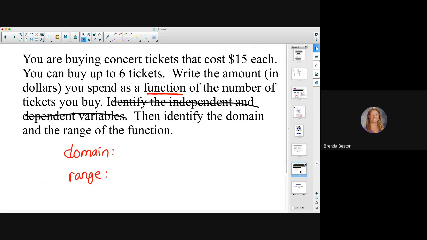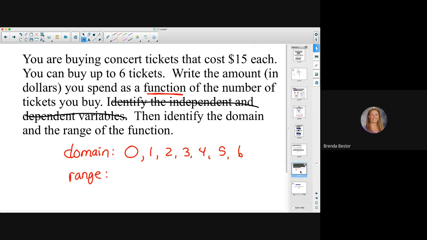You can buy up to 6 tickets. But you know what? You don't have to buy any of those tickets. I'm not spending $15 going to a concert. I'm going to spend $15 on going to a baseball game. Probably up in the cheap seats. So 0 tickets, or you can buy 1, 2, 3, 4, 5. But the most you can buy is 6. Dang, that's a lot of money you're spending. You're probably going to divide it between the 6 people that come with you.